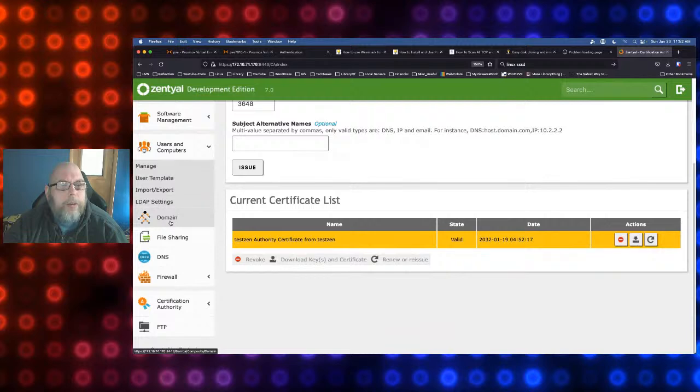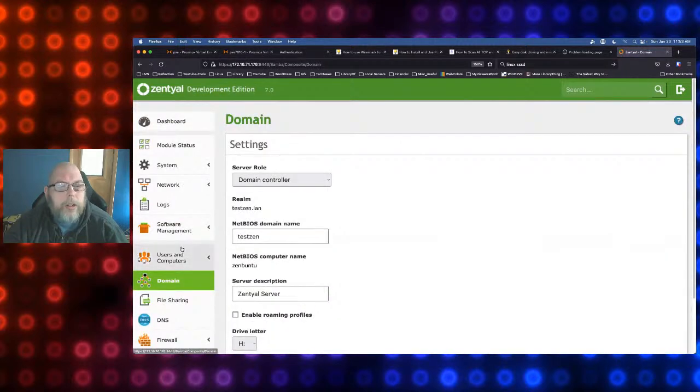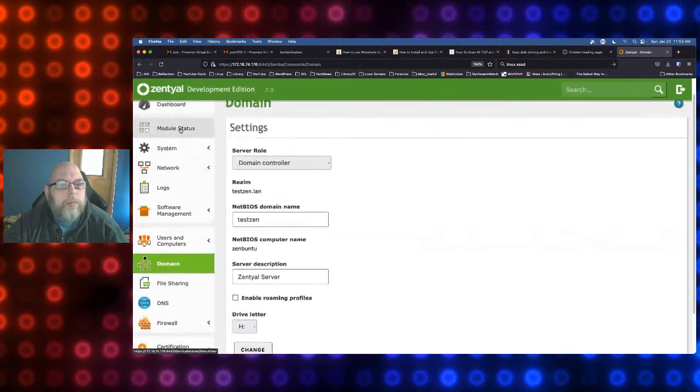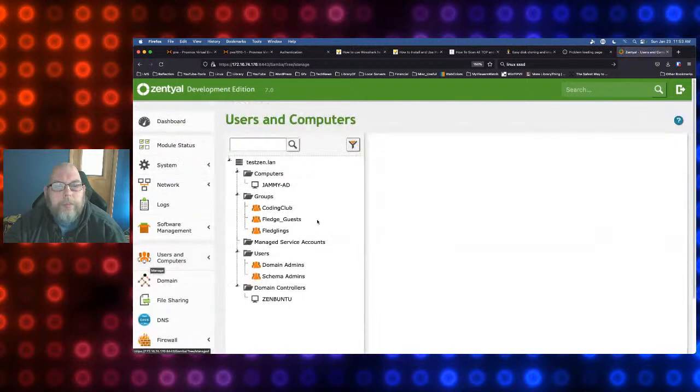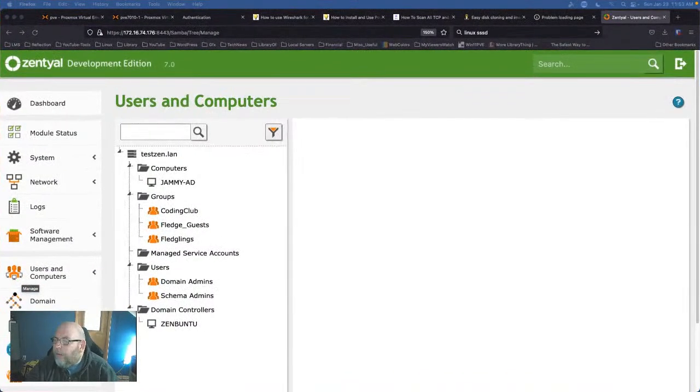And if we come into users and computers, this jammy AD entry, let's just go ahead and do that one maybe. So jammy AD was this Ubuntu box or VM that I attempted to get connected.